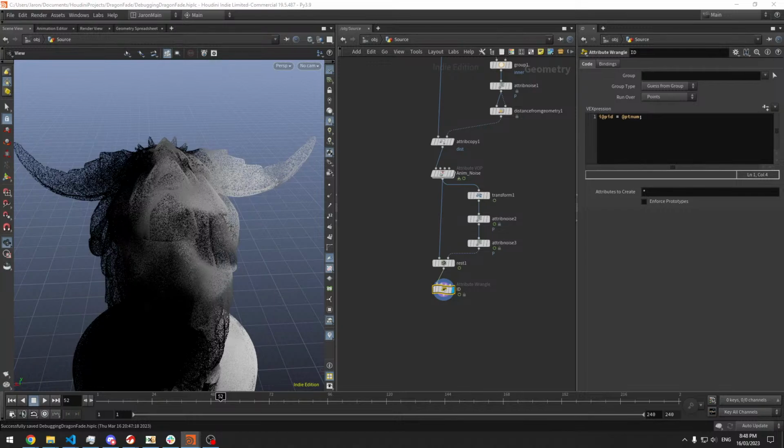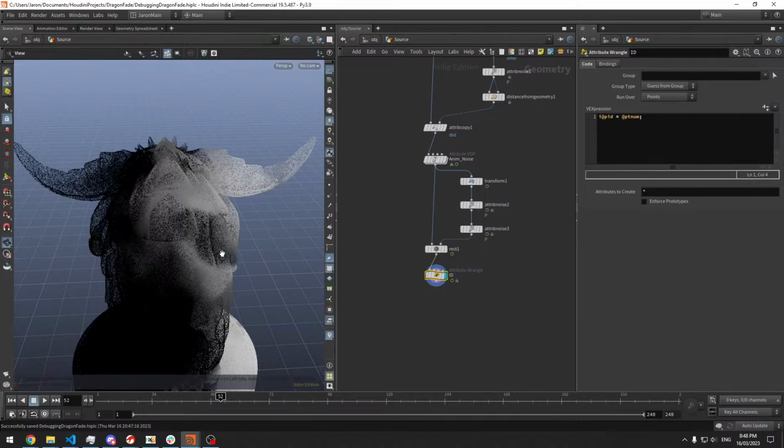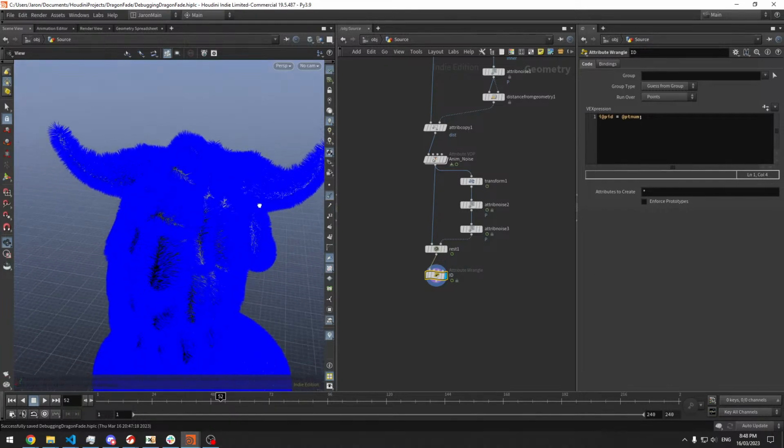So what I'm actually going to do is instead, I don't know if any of these are actually being used, but apart from the obvious blast part there, you are doing an attribute transfer of N. Don't know why the N hasn't been transferred anyway.